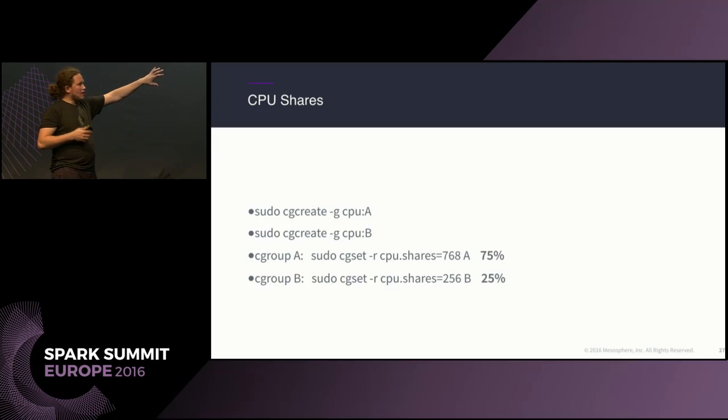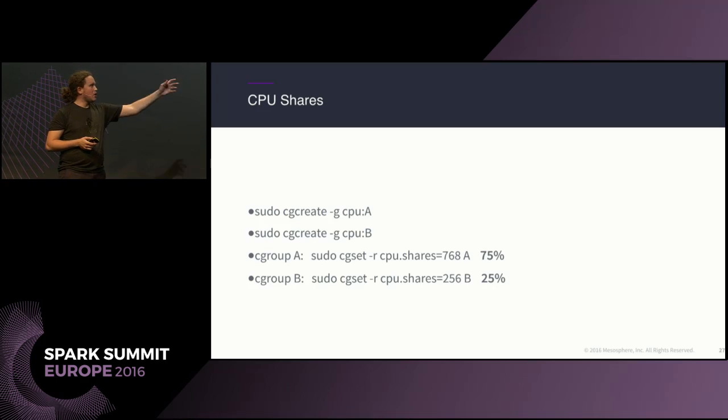More details: if we want to compare two processes, as said, this is relative, so we would start one process, or having one cgroup, with a share of 768 and one with 256. Then this relative meaning would be that group A would receive 75% of the CPU cycles, and cgroup B would receive 25% of the free CPU cycles across all cores.